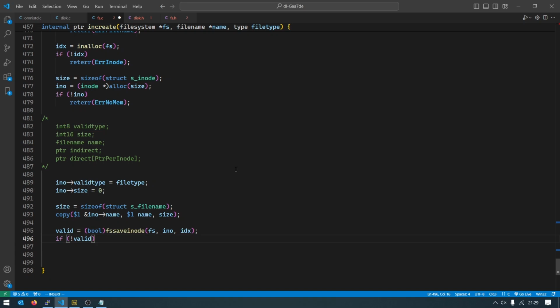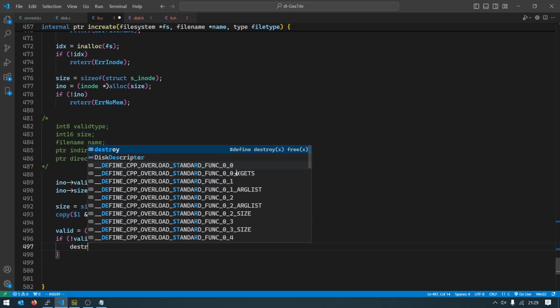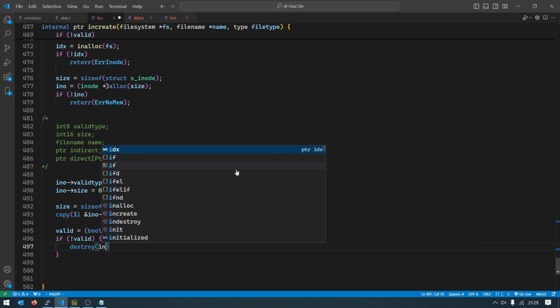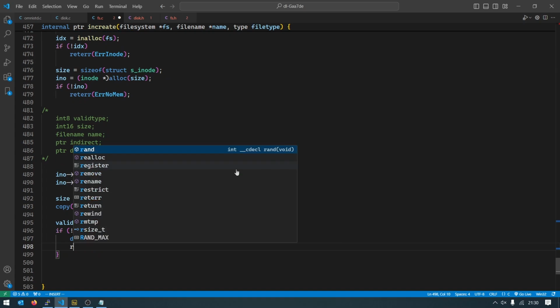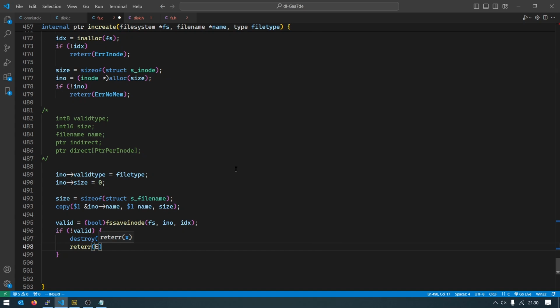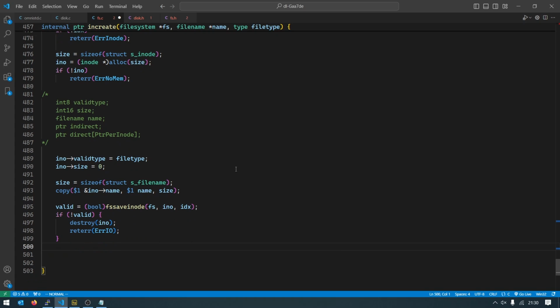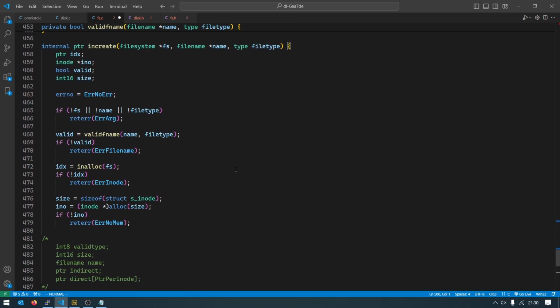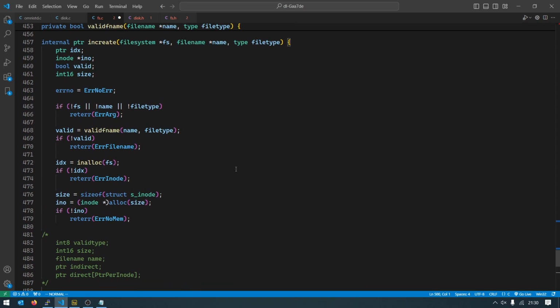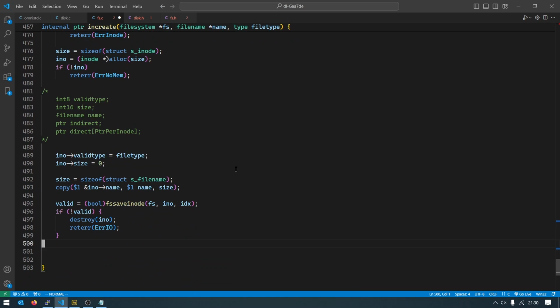So in this case we want to free our inode. Let's use the correct function, free our inode, and then we can return the error of error IO. And otherwise, if we get down to this point, we can still free our inode.